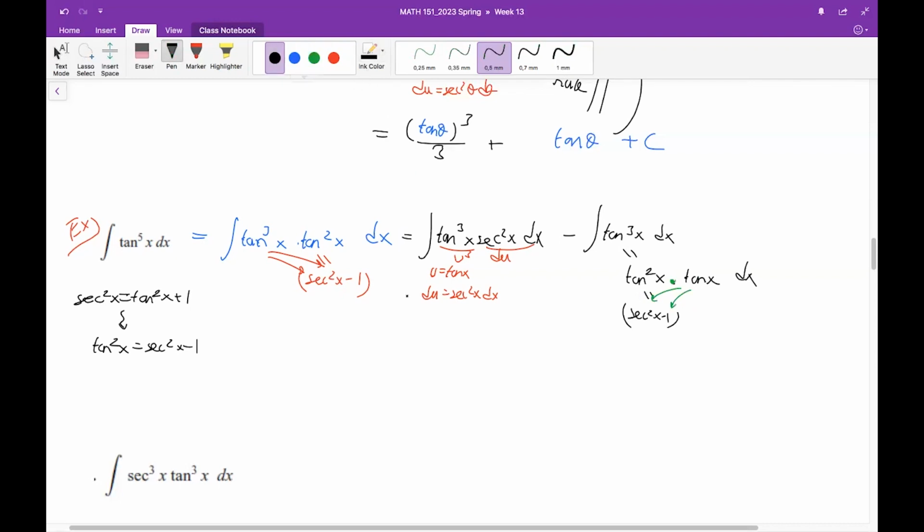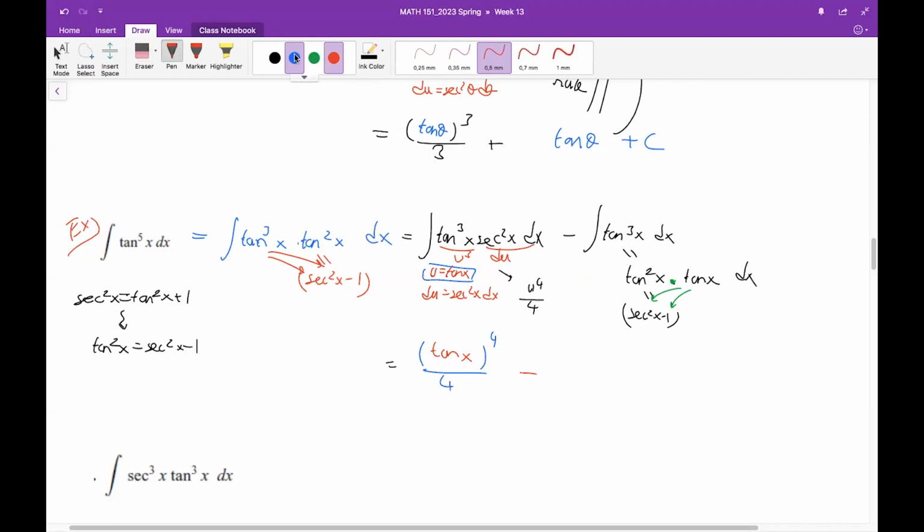Then what do you have? Okay, let me write this down. What do we have here? Tangent cubed, u, sorry, u cubed du. It is u to the power 4. You know, this integral is u to the power 4 over 4. That's why I can write it as tangent x to the power 4 over 4, where u is tangent x.